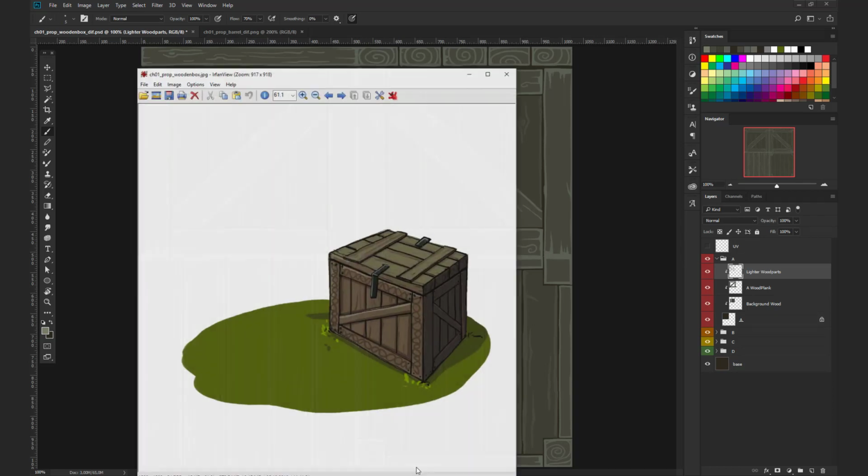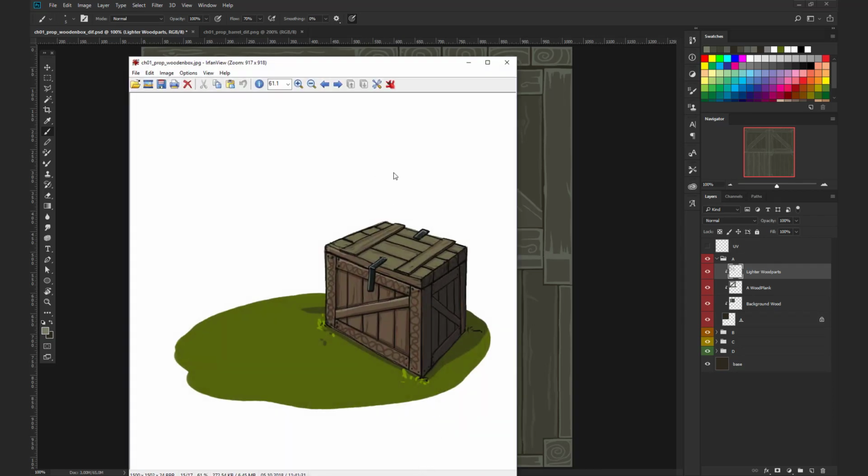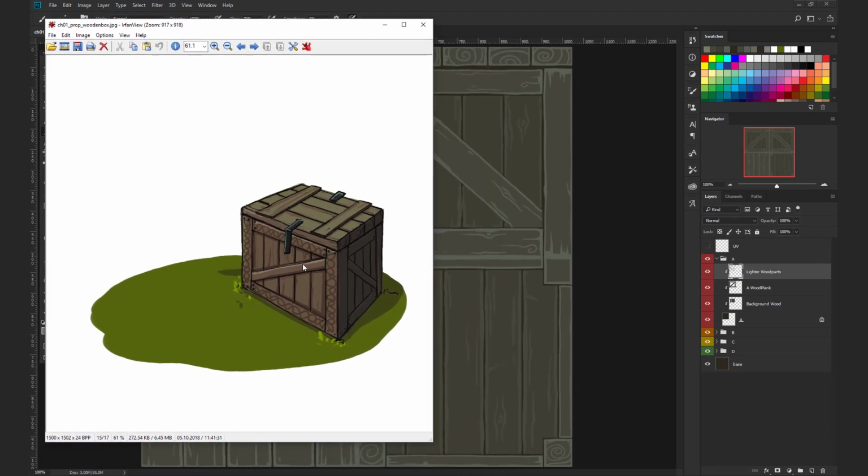So when we look at my reference, my concept, I placed some ornaments here, some Viking elements, to get a little bit more feeling of the Norse mythology. And I want to add this to my texture as well.